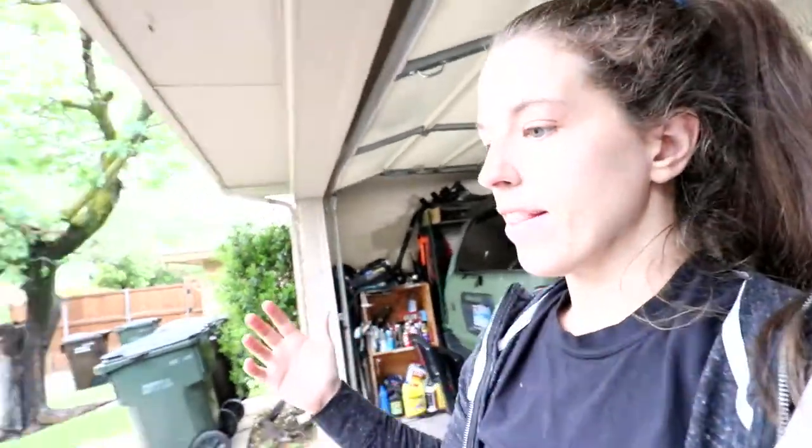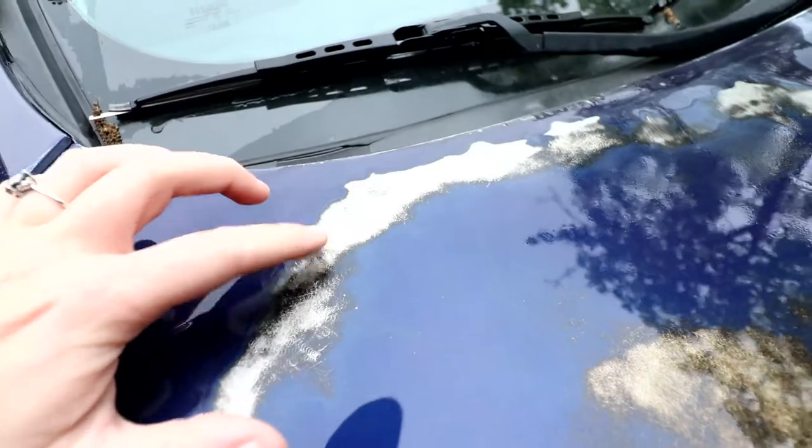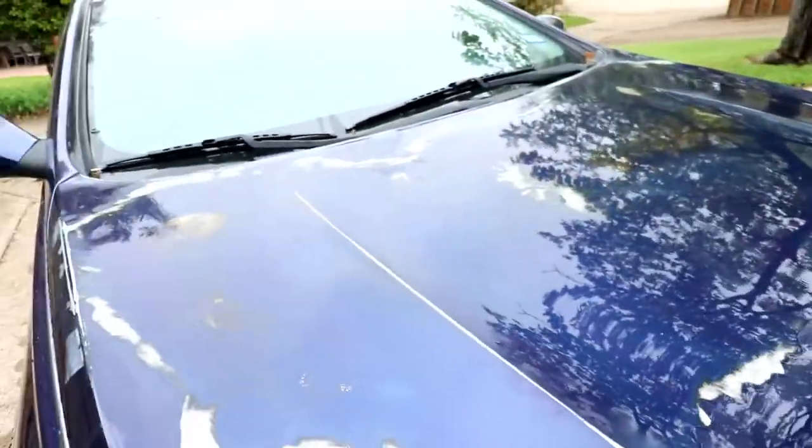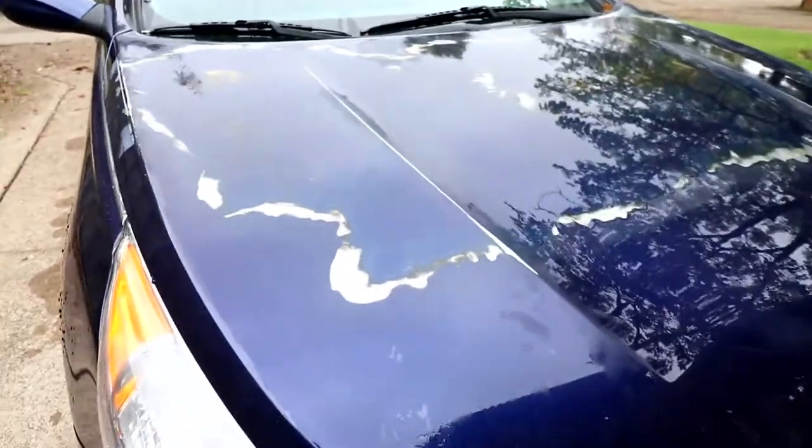You can see here that I have sprayed down the car. It actually looks really, really good — you can barely even tell that the paint was chipping. Now what we need to do is let it dry overnight. It's not going to rust overnight, but you typically don't want bare metal exposed to water for too long. The next phase is to let this car dry overnight, then mask and prime it tomorrow to prep it for paint on Sunday.